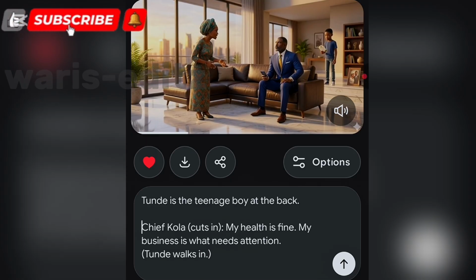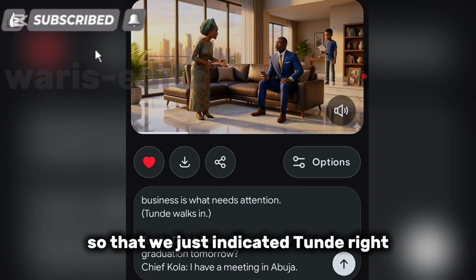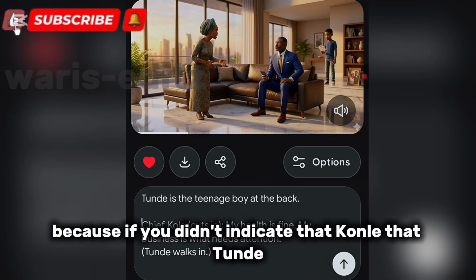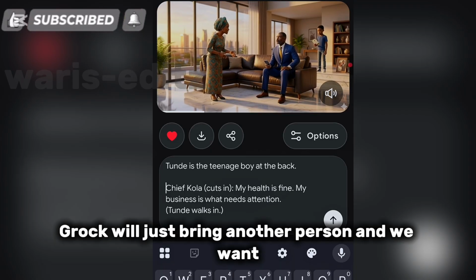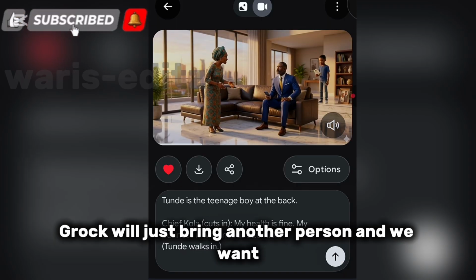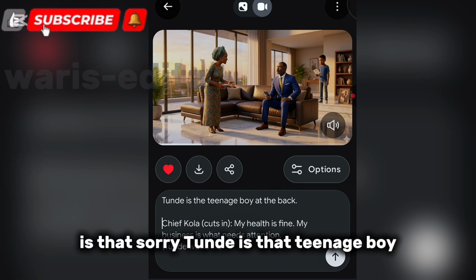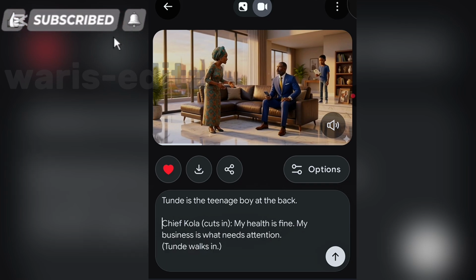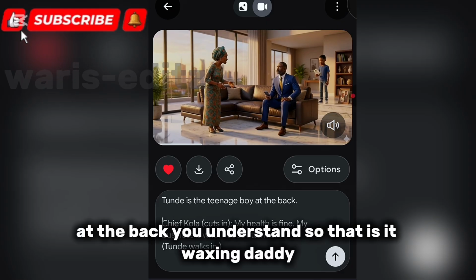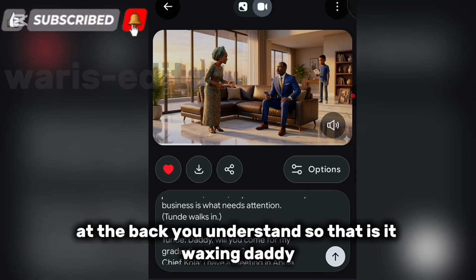Full stop. So that we just indicated Tunde, right? Because if you didn't indicate that, Grok will just bring another person, and we want viewers to know that Tunde is that teenage boy at the back. You understand? So that is it.